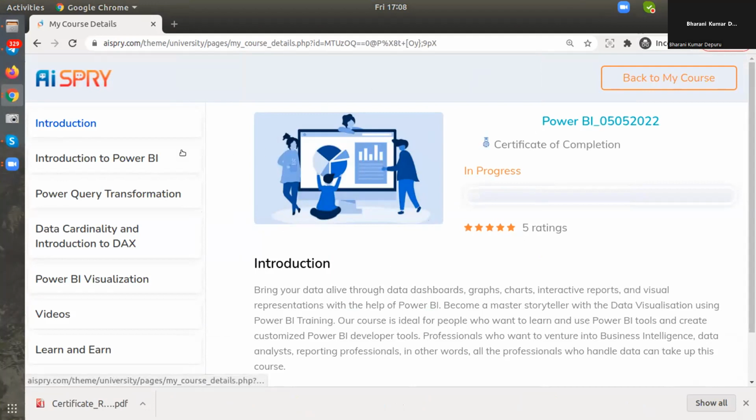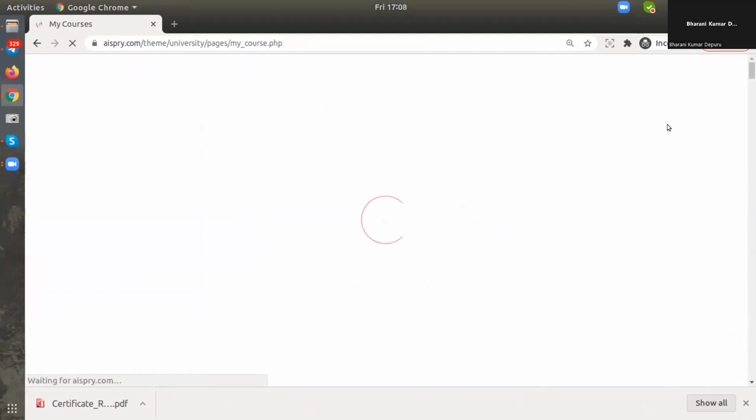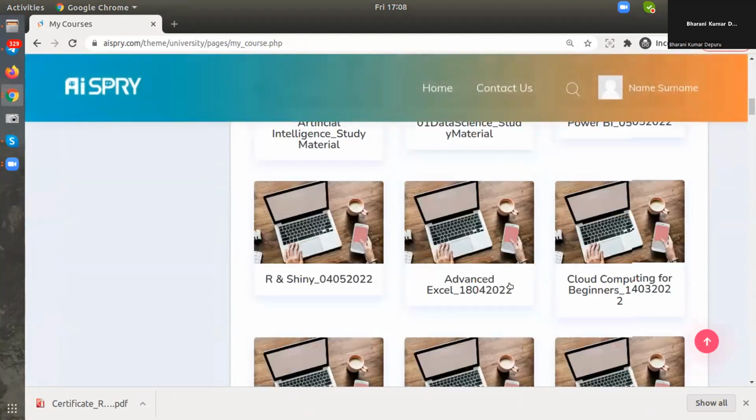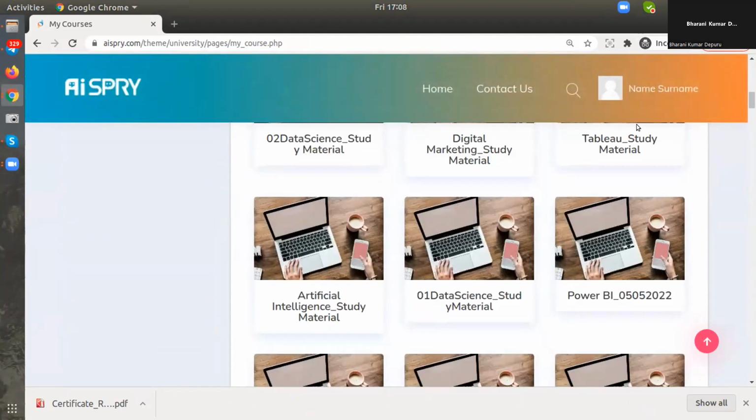This is our LMS dashboard. Here all will be able to see their respective folder, that is Power BI 5th May 2022.